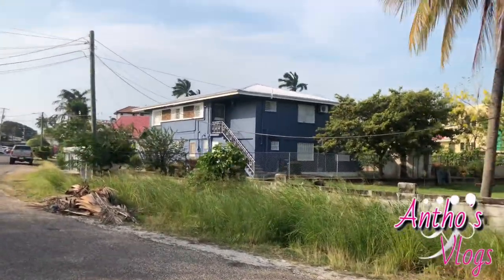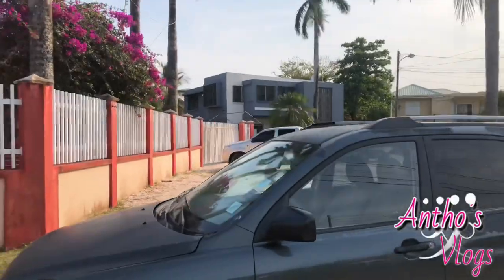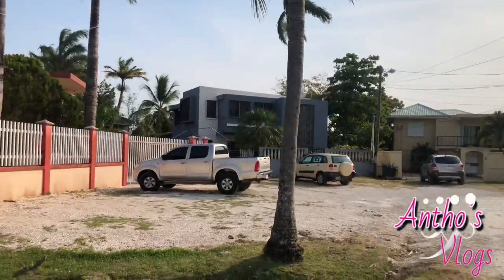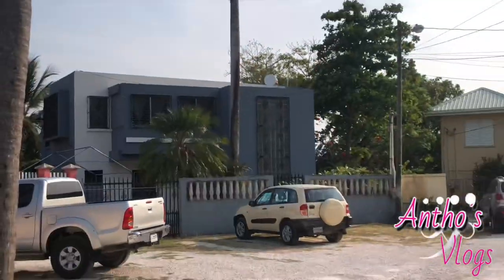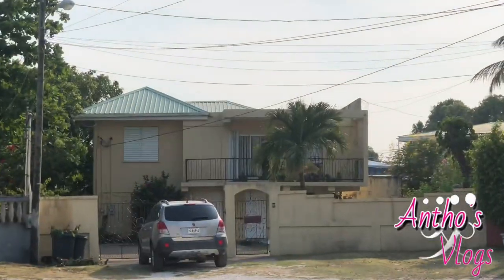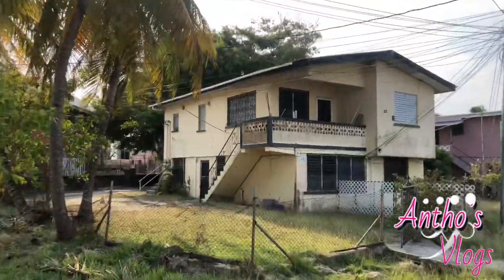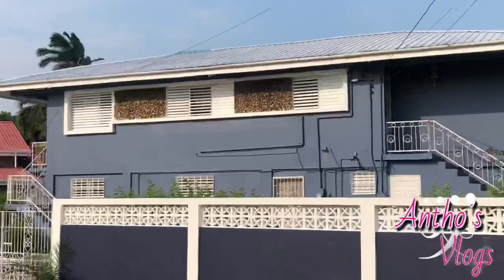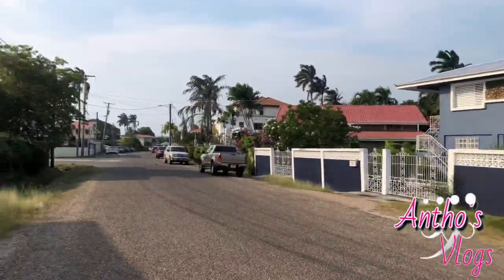I love the color of this house — I love the design. I'm going to show you a closer look in just a few minutes. Over here, right beside the Belize Union, there are some more houses and of course more coconut trees. I really love the view — just looking at these trees gives me life. More houses here: you have a grayish-blueish one, then a peach or creamish one, then a peach-pinkish color. And then there's another house right here — this one has Christmas lights. It's beautiful. They have stones in between — the color itself is beautiful, it's really nice.